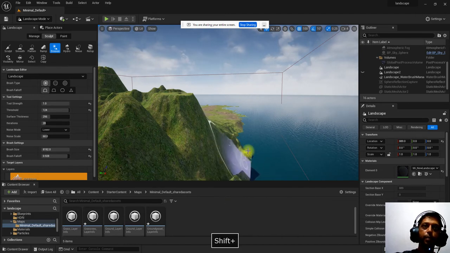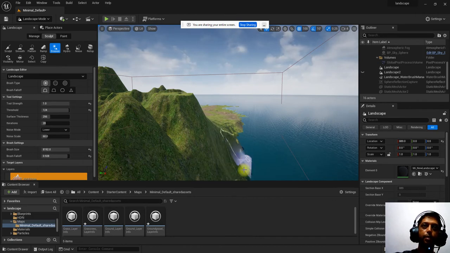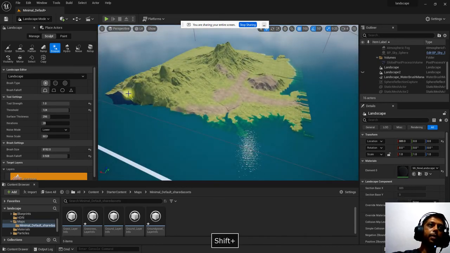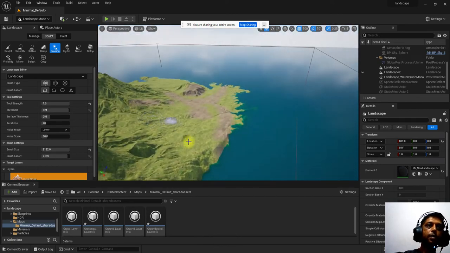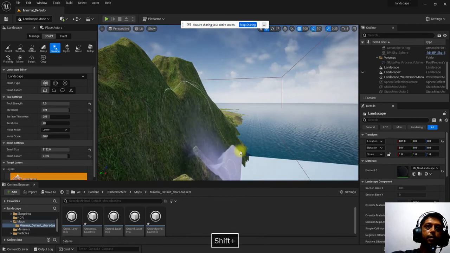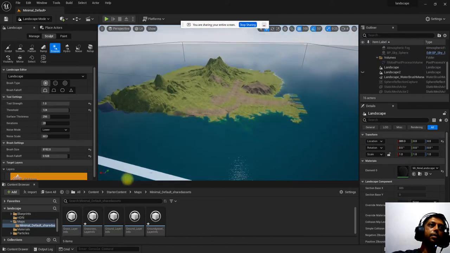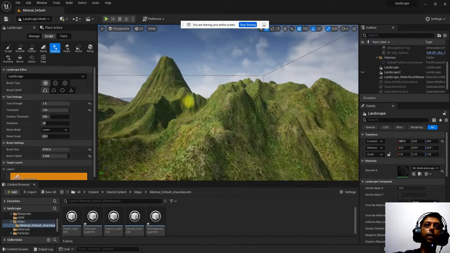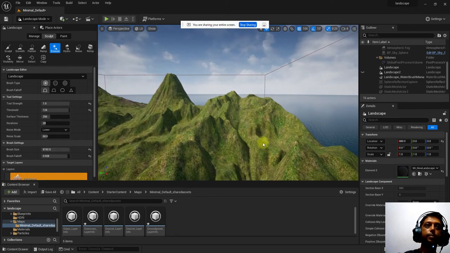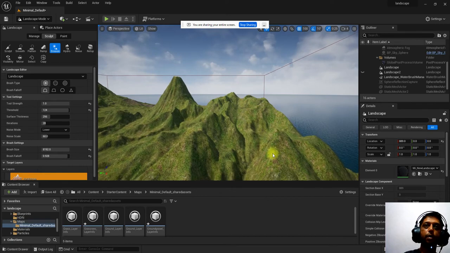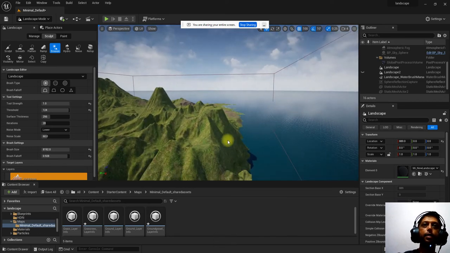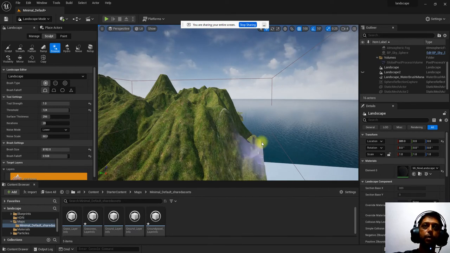If I hold shift on my keyboard, I can smooth that out, whatever region you want to smooth. It is too high, so we can still adjust some of this part. We can see over here, this part, let's push this down. Finally, if you want to push the whole thing down, I can just push it. Let's see this whole. The backside is fine, so we can adjust it more. If I push the whole landscape a little bit down, that will also work. It should not be like this, so upright. Just push all this more down.